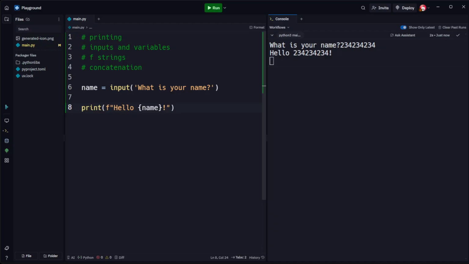So now what I want you to do, because you now have all the skills to do this, is on paper, I want you to write a program that asks for your name, asks for your age, and prints out in an f string, hello, name, you are age, years old. It should be super simple to do this. I don't think you'll have too much difficulty. And if you do have difficulty, watch this video again. It's only 6 minutes, and this will help you understand what to do and walk you through the steps you need to take to finish this homework.